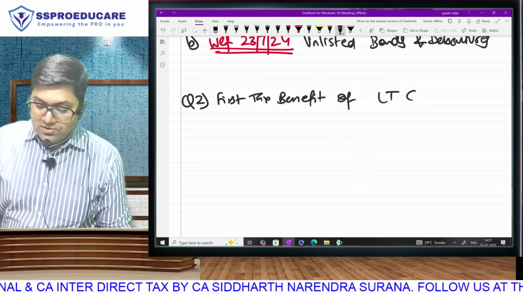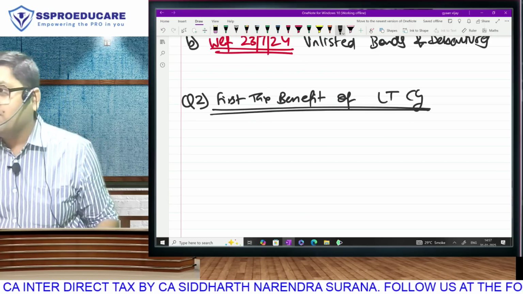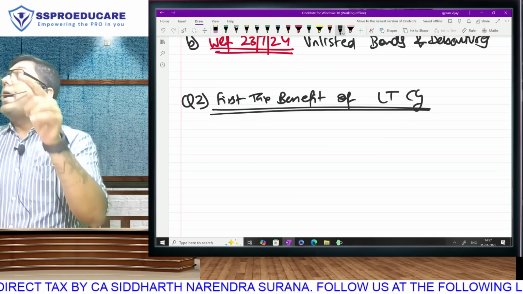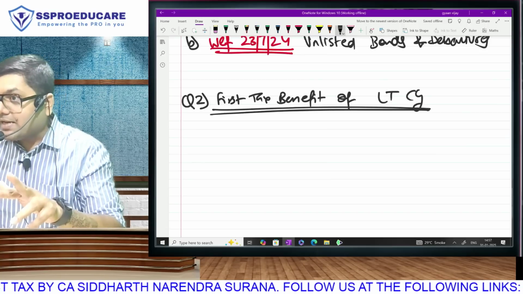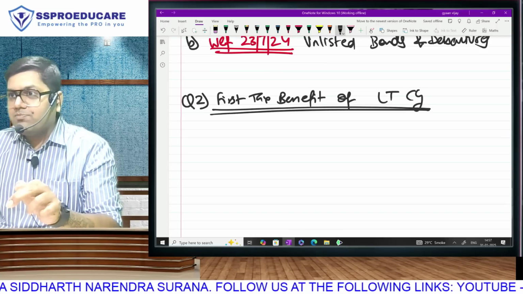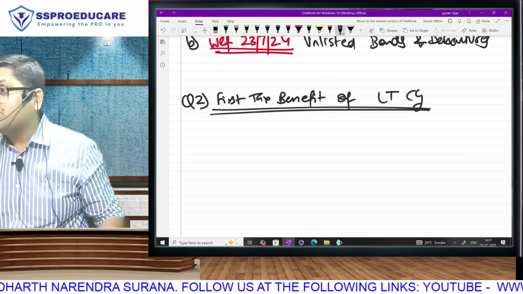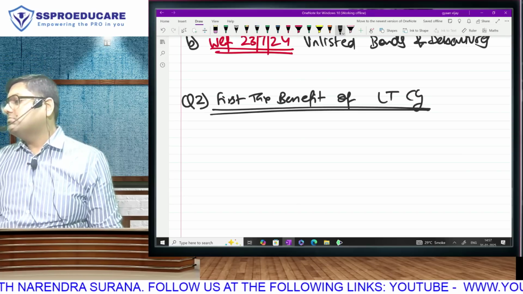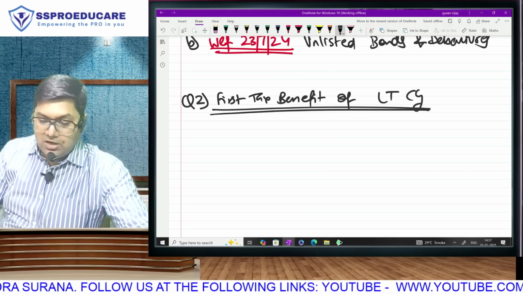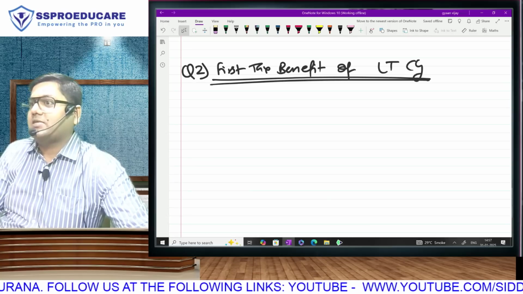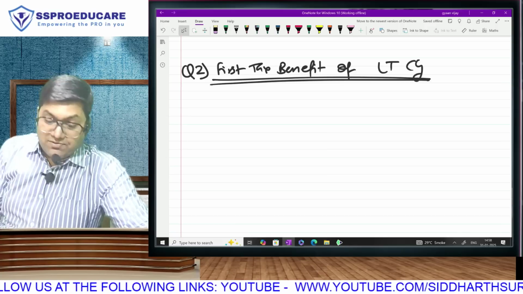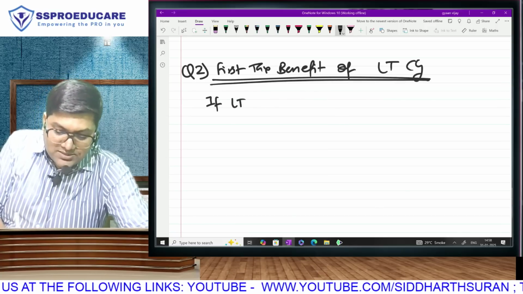First tax benefit of long-term capital gain. So ladies and gentlemen, CA Inter, direct tax, capital gain. Capital asset. Types of capital asset. Type 1 long-term, type 2 short-term, because gain or loss will depend on the type of asset. If my gain is long-term, I am eligible for tax benefit. When will my gain become long-term? When the asset is long-term. Now question 1 has taught me when an asset will become long-term. Now that I know that, what is my next target? What are the 2 tax benefits? But that will come only and only if my gain is long-term.